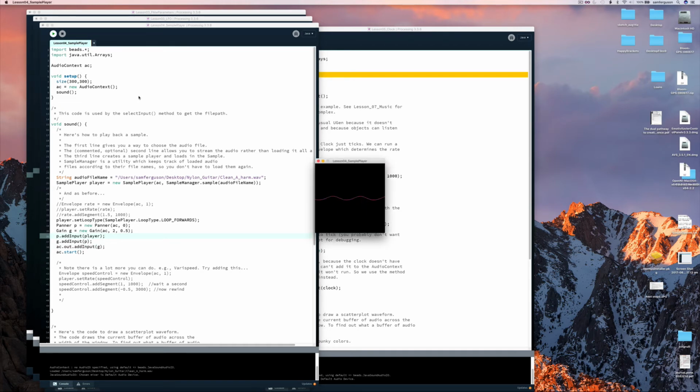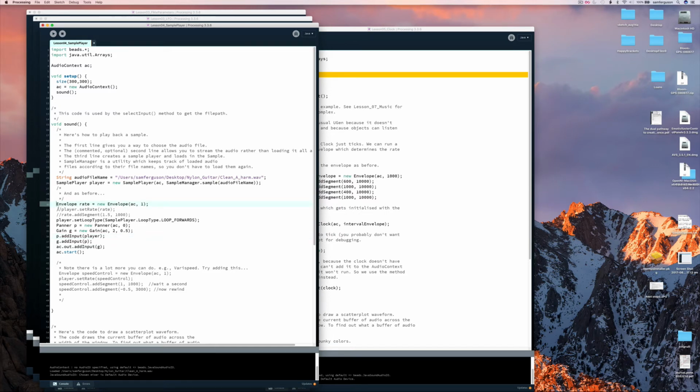Now this tone is quite long, so it will take quite a while before it re-triggers. We can fix that by changing the rate, of course, and getting through it faster. But once it gets right to the end, it will re-trigger. So if you want to hear it faster, we can set the rate to, let's say, 8.